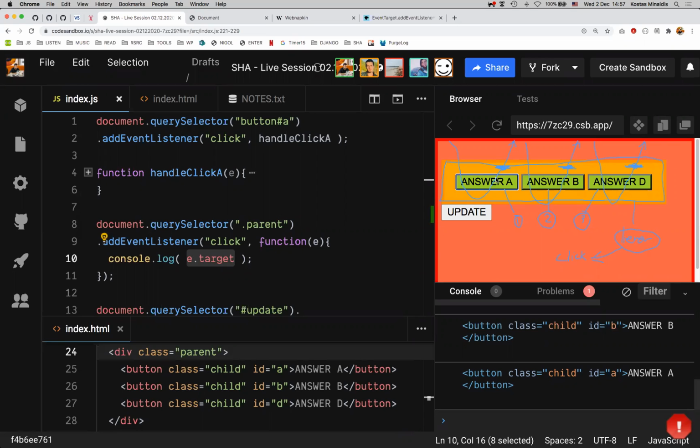For example, let's say that answer A is the correct answer. How can I check? I know that I have the target, the element, but I want to check if the button that was clicked is the one that contains, let's say, ID B, A, or D. How can I get the ID value of this element?